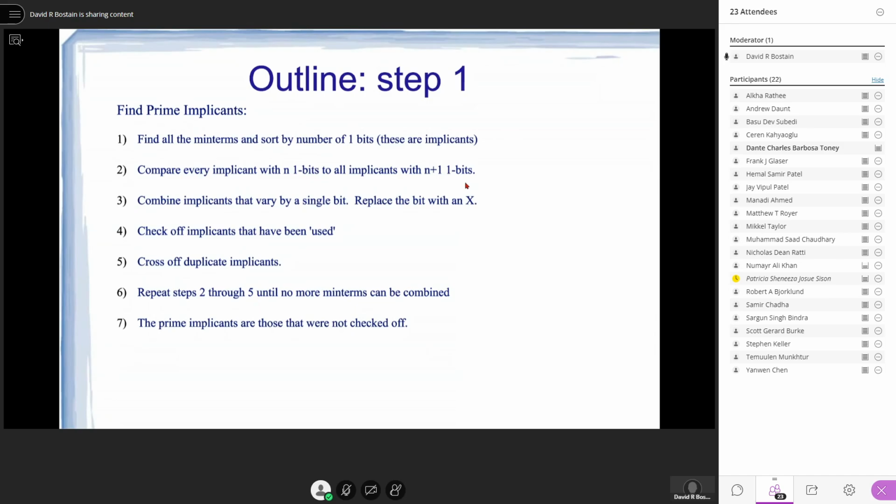It might be an essential prime, but it's at least a prime. All the other implicants now will not be necessary in the final answer. Some of the primes will be, and those we describe as essential will certainly be, but there'll still be possibly some primes that go into the final answer.